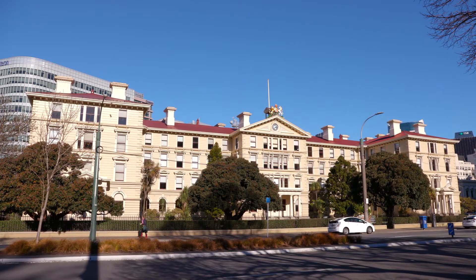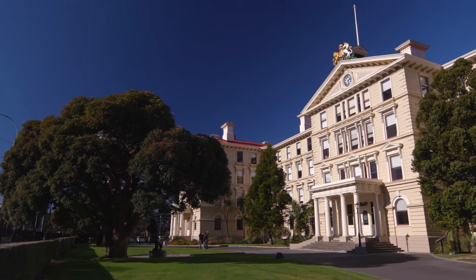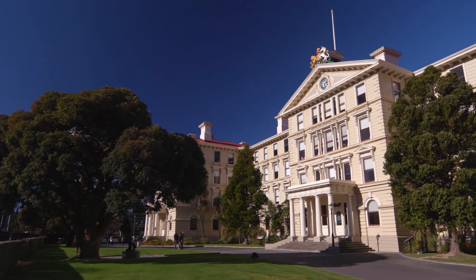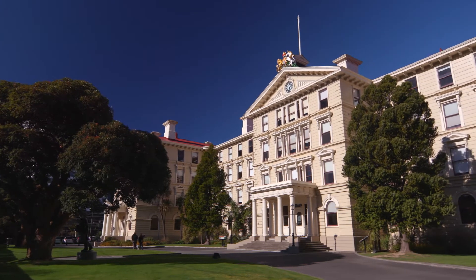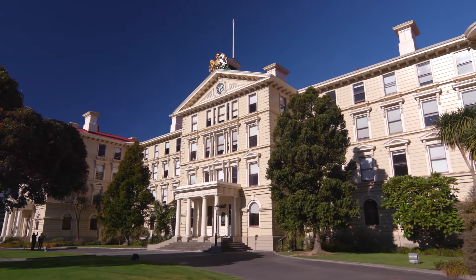The first question we have to ask ourselves: why is this building here physically and politically? In 1865, the government moved from the Bay of Islands, Russell, down to Wellington. They had to rent out many buildings to house their staff, civil servants. As the civil service grew, they were running out of rooms and space. So they decided, through Julius Vogel, Prime Minister, in 1874, to build this building. Flat land in Wellington was at a premium, so the only place they could go was out into the harbour. In fact, this building is built on the first reclaimed land in Wellington.